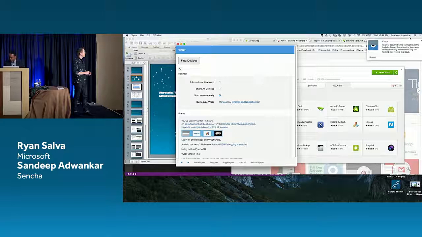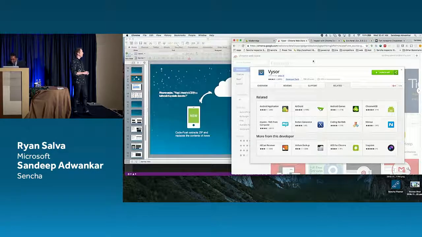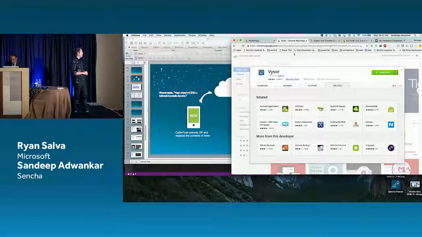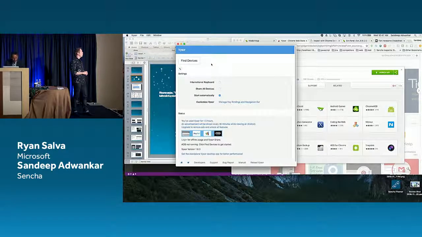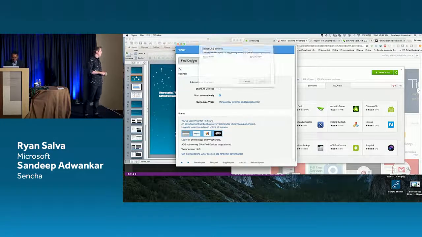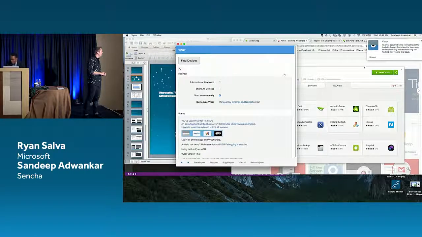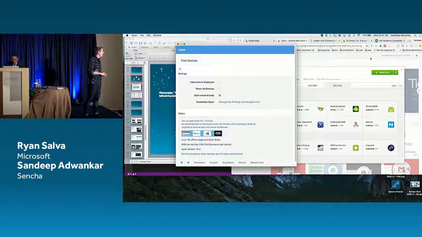All right, this is not a Sencha product, so I can't vouch for it. We can blame Visor on that. We'll give it one more try. If that one doesn't work, I think most of these people have seen a conference app before, so we can skip it. Okay.